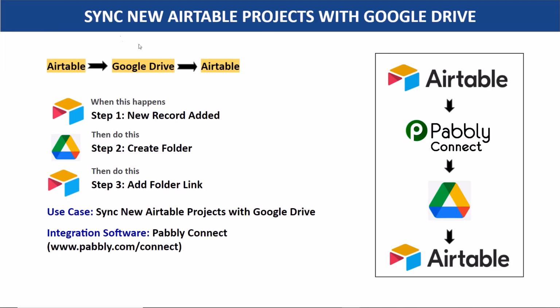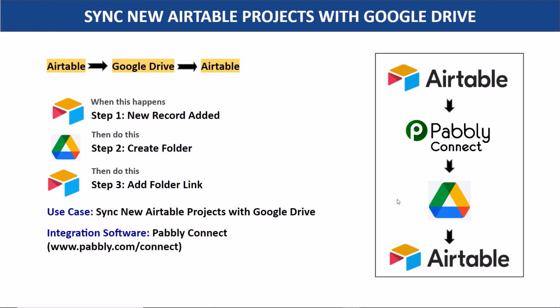Excellent. Hello everyone. So in this video, we will learn how to sync new Airtable projects with Google Drive. So imagine this, you have created a new record in Airtable. Now to back up your data, you plan to create a folder in Google Drive. Once the folder is created in Google Drive, you want the link of the folder in the adjacent column in Airtable. So here you have two choices.